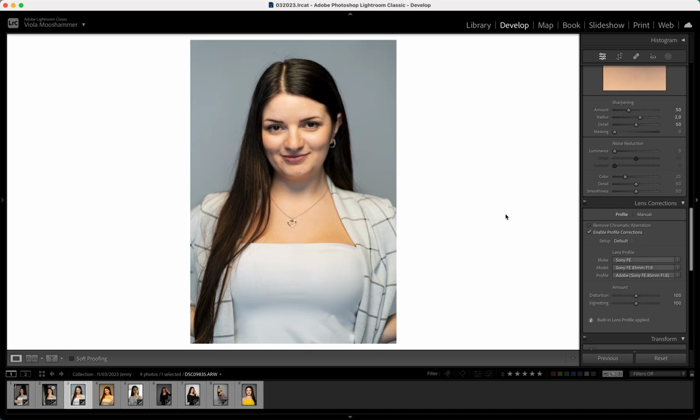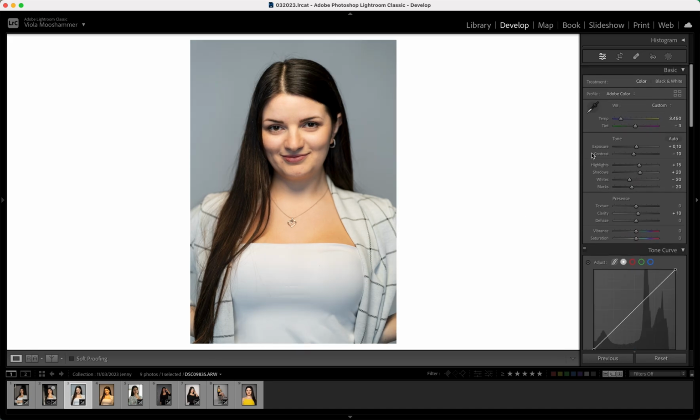So we got this, and that's all of the hacks that I have for you today. I don't want to drag these out. If you have any specific questions, leave them down below. I'll be happy to make a video about it. And just keep in mind: an easy fix for the temperature, sharpen the photo a little bit, and then enable profile corrections, and you're good to go. You have a nice, clean slate to start working on. Start your actual presets and editing in detail, but this is just a very nice clean slate to begin with.